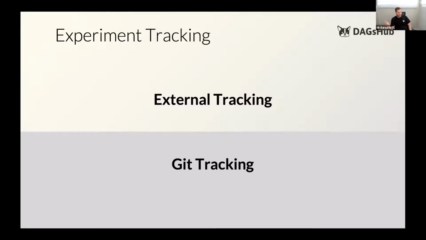So we have external tracking, which basically means executing an experiment, and during running our code, we make calls to an API to log the information of the experiment to a database, which can later show it. Or we use the GitOps approach, where we define each experiment as a Git commit. So every experiment can be a Git commit, and not vice versa. Let's dive into those options, starting with external experiment tracking.